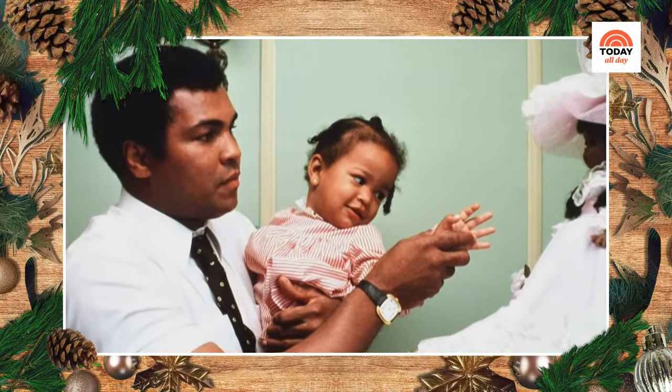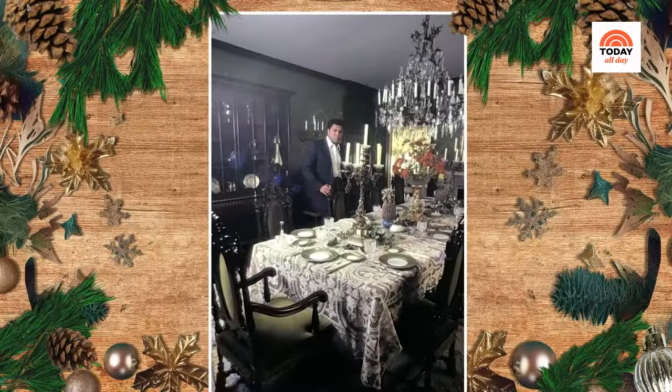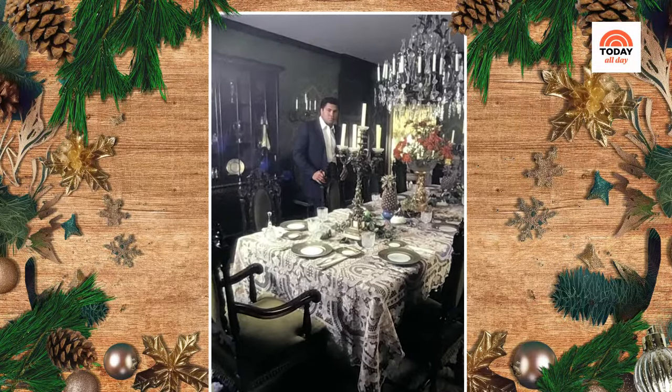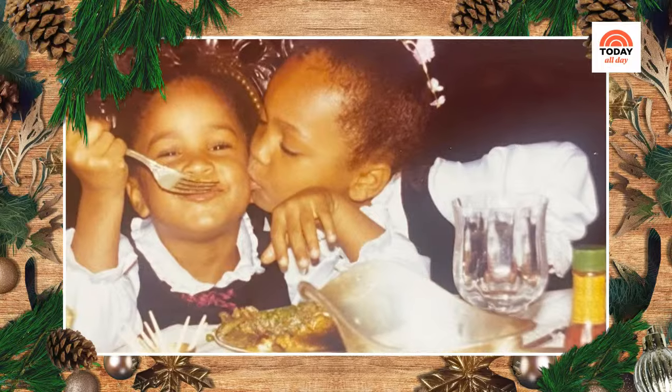People often ask me what my childhood was like, being that my father was a global icon and we couldn't go anywhere without him being recognized. You can imagine it was pretty interesting, but I just remember having a lot of love in our family. We had this huge dining room table, so you can imagine the spread that would be on that table for the holiday seasons. We would have family and friends over, and there would be so much food on that table.